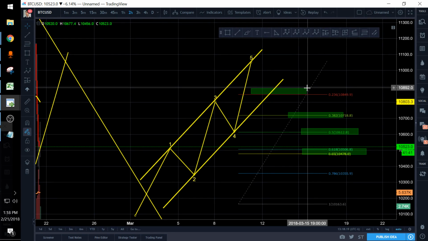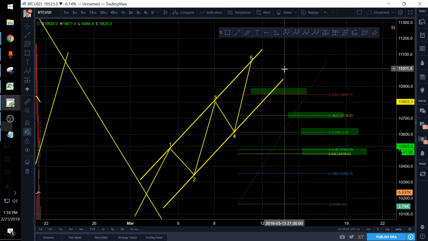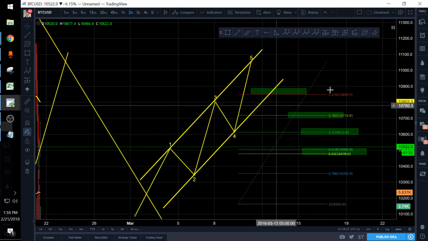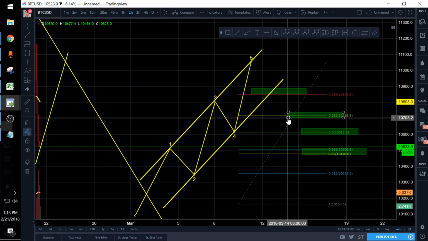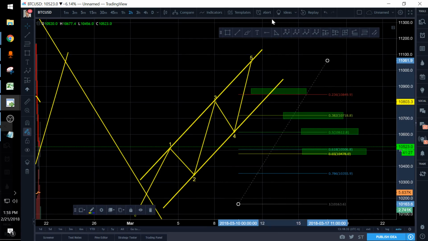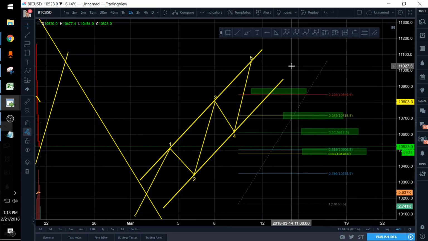Okay, no. I'm not talking about BitConnect, guys. I'm talking about Bitcoin, and I'm talking about Fibonacci. So 236 is not a healthy correction at all. What we would want is, you know, very bullish, acceptable correction would probably be 382. Now, a lot of the times what we find is we'd find 1, 2, 3, 4, and 5 in a channel. Channels are the most beautiful things to play, guys. They are so freaking easy to play, to be honest.